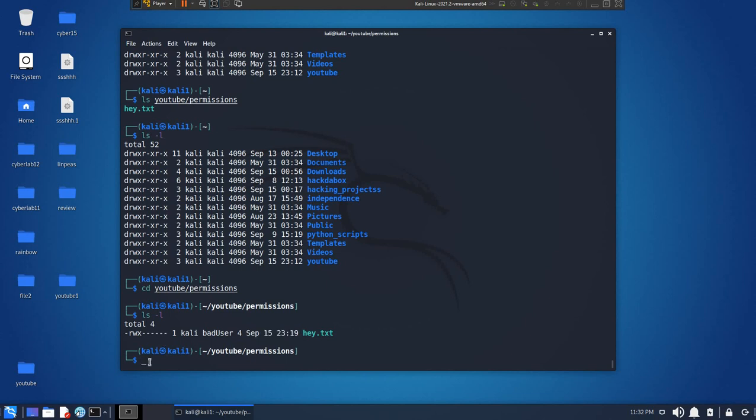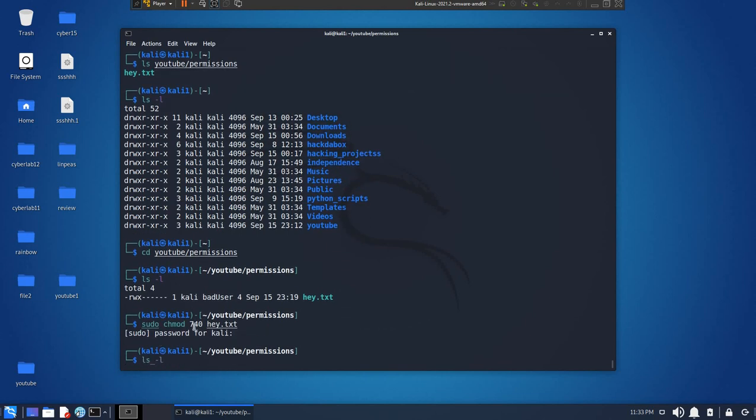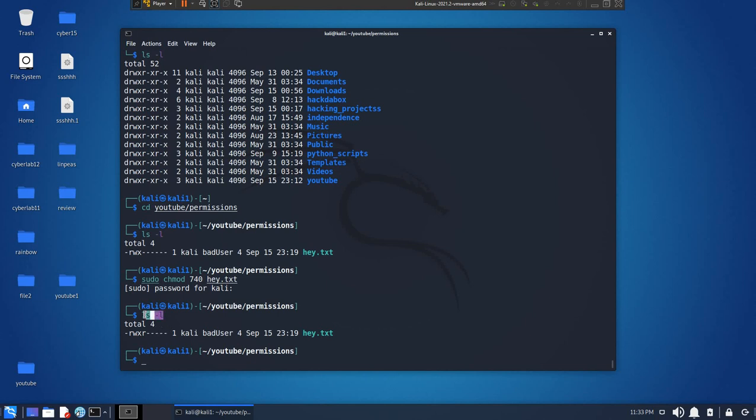Okay, so how do you actually change the permission of the file? Right now, I want to change the permission of the group so it can read this file too, and keep everything else the same. So what I would do is, I'll probably want to run sudo for this. Put in my password. And now if I do ls -l, you can see the group now has read permission for it.